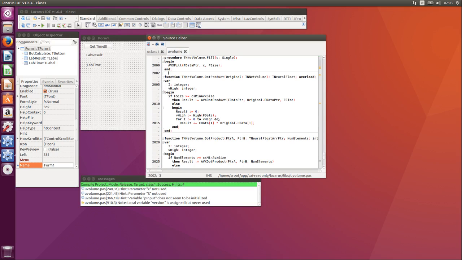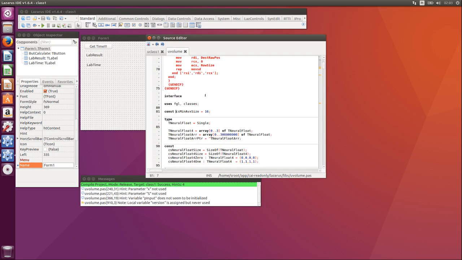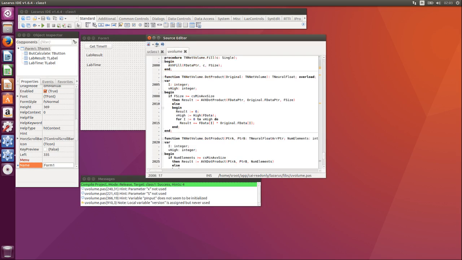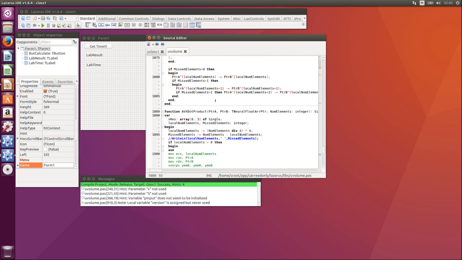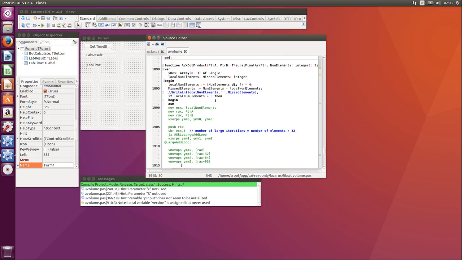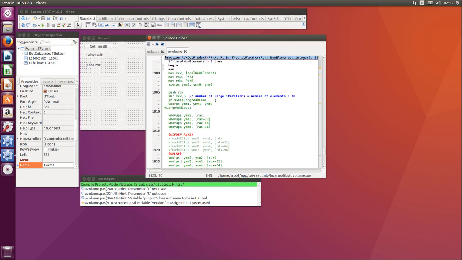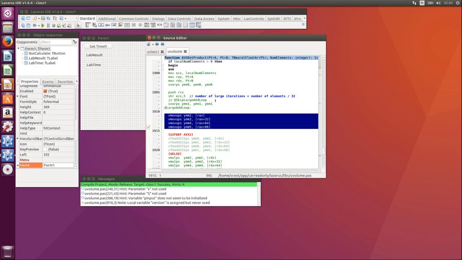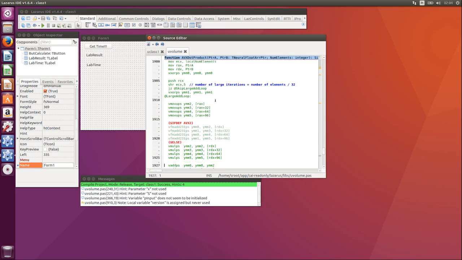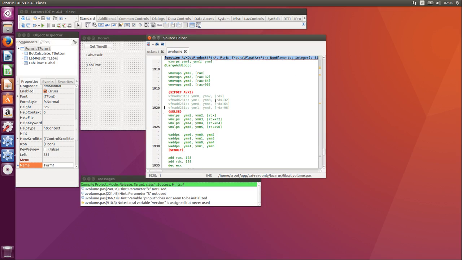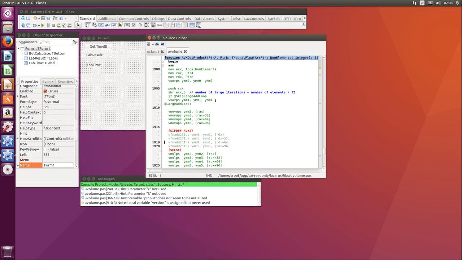We are now in a new portion of the code. If the size is bigger than the minimum size, let's see what is the minimum size. It is 16. Let's see how the dot product is implemented, and it is implemented using, as you can see here, YMM registers. They are AVX 32 registers.